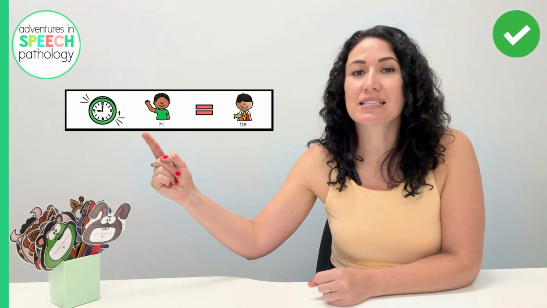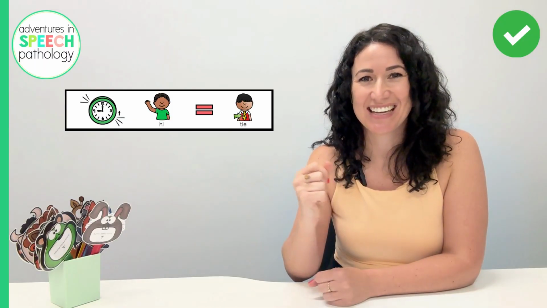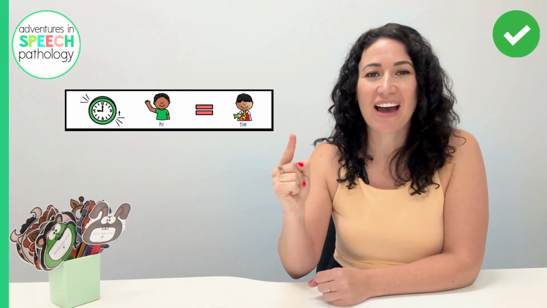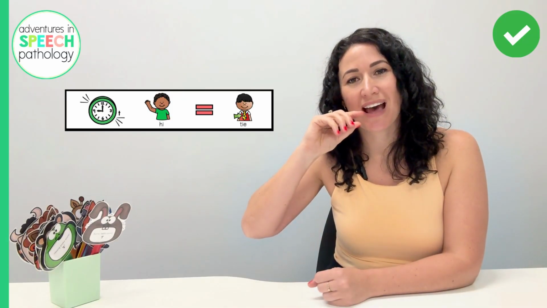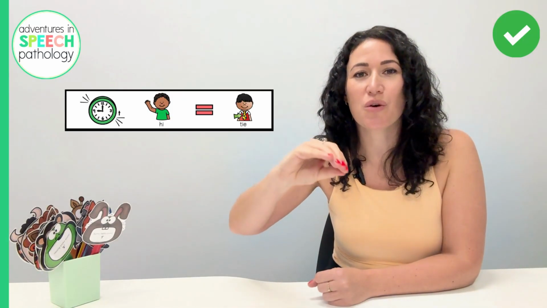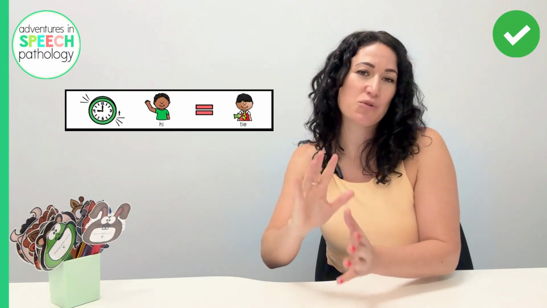And when it comes to T, I find that this is a little bit easier compared to the other two plosives to use the H insertion trick for. So if you just want to try it with one first, I would recommend that you start with T, because it is a little bit easier to keep that air going and to make a long T sound, which then you can join onto the H word. So the correct way that I would teach the H insertion trick using T is like this. High. So again, I'm using that long air for T to join onto and turn it into that H word, which is high.